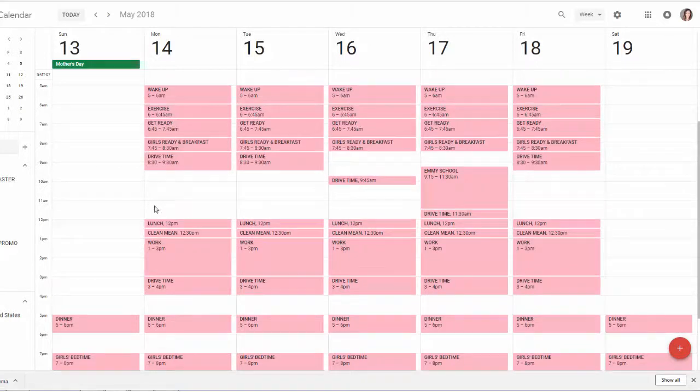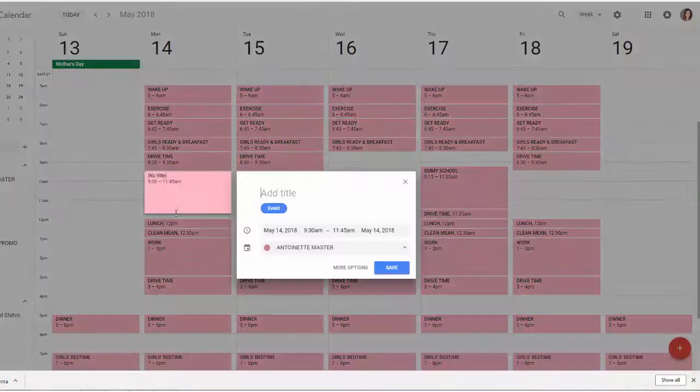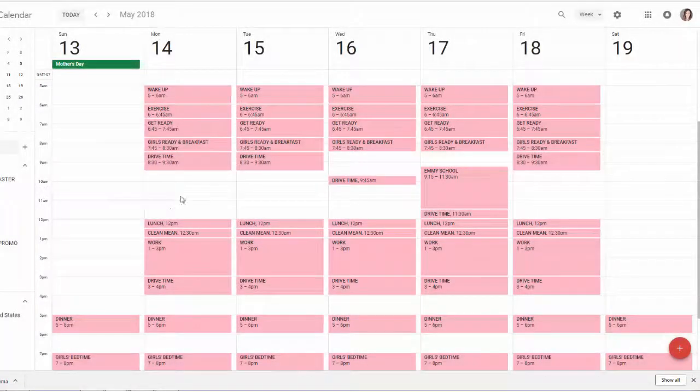And then any empty space you have is when you can go in and say, I have this much time on this day. Do I want to clean on that day? All these blank white times are technically times that I could schedule in cleaning if I wanted to, but I do it while my little one is napping. So I schedule it into my actual work time because that is housework.